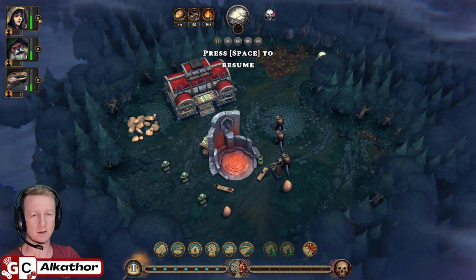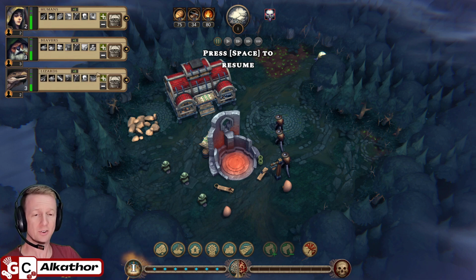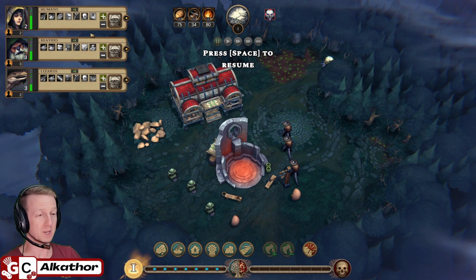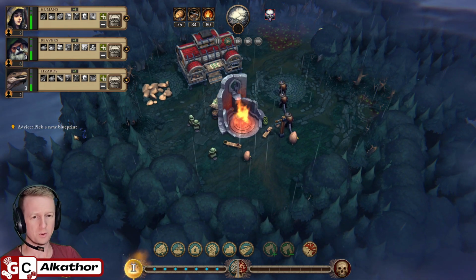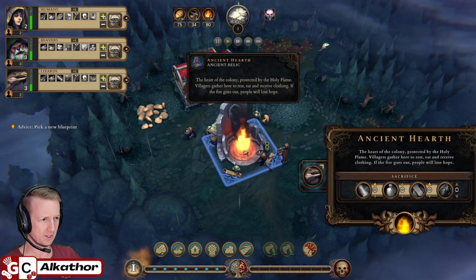Alright, so we've got our farmers, our survivors, I suppose we call them, our humans, our beavers, and our lizards, and this time we actually have some needs for them, so we'll see what we have to do with that. What do we got to do? So we need to pick a new blueprint. We've got a different type of fire this time. We've got an ancient hearth.